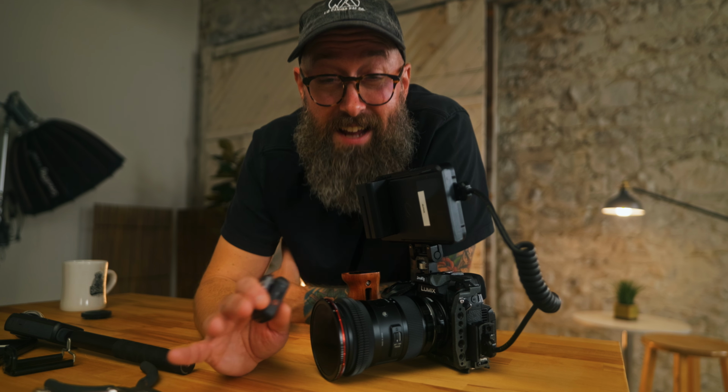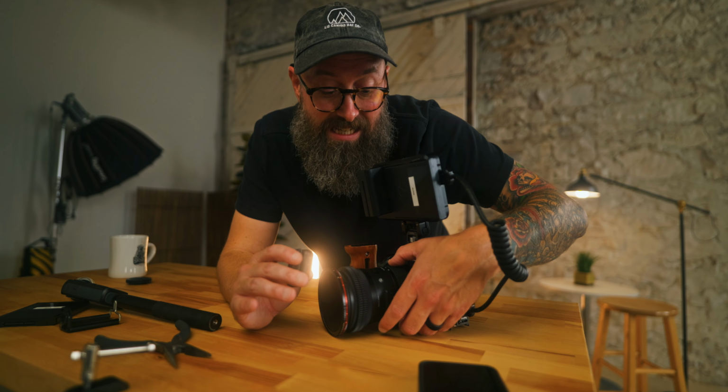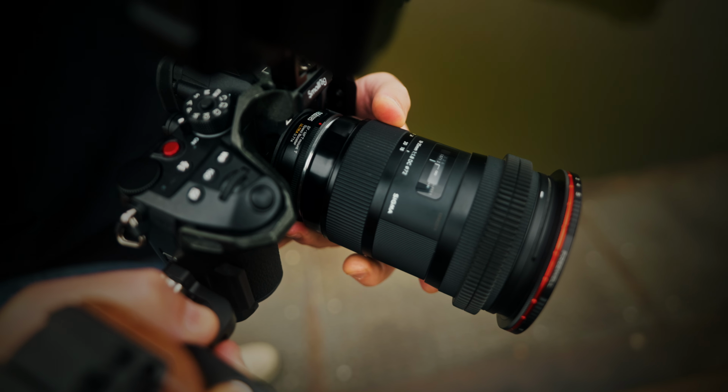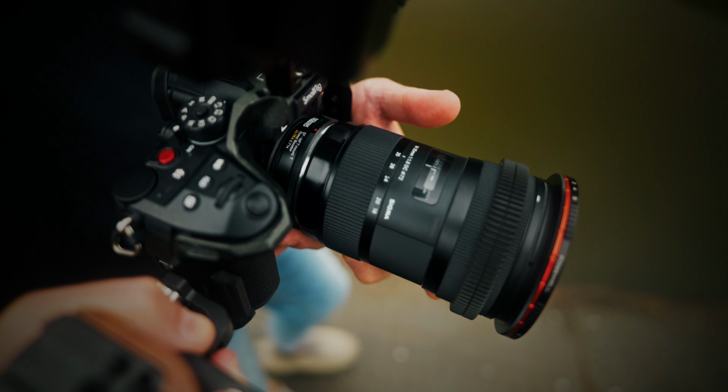And then I can't emphasize this enough. I love how it's an internal zoom, how it has internal zoom components. So when you're zooming from 18-35, nothing's popping out of the end of the lens. I love the fact that if you have to go on a gimbal or if you have it rigged up, nothing is going to change. Everything stays in the same place. I know that's not the case, but I wish that was the case for all zoom lenses. All zoom lenses should be like this 18-35.